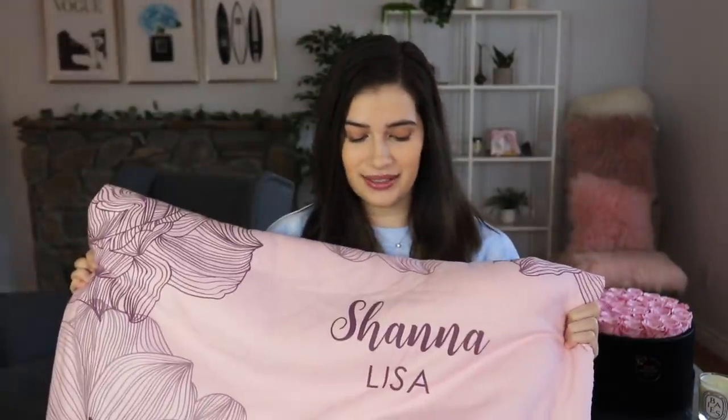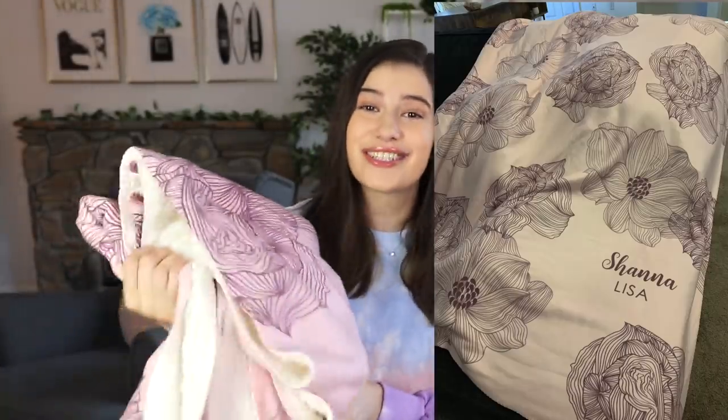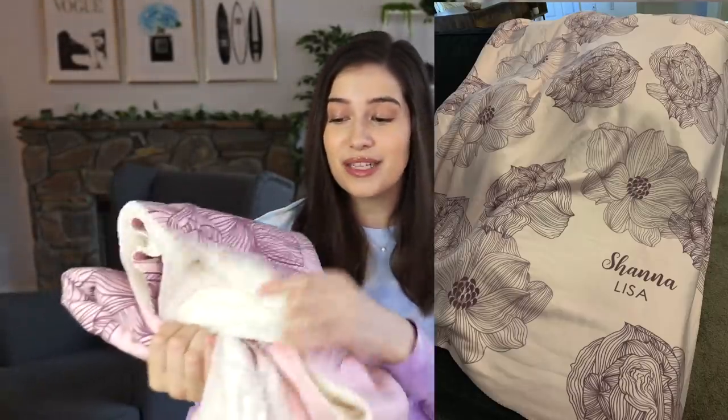And this is what Shauna's looks like, and it has this cozy fleece material on the inside. And this one, there were dozens and dozens of colors and prints and styles to choose from. So it'll take you hours to decide which one to get because there are so many cute styles, but these are just great. I feel like these are such good quality too. These are gonna last a long time and they would also make good Christmas gifts.